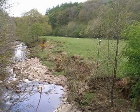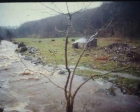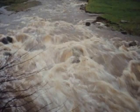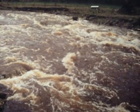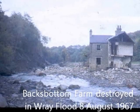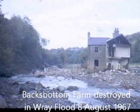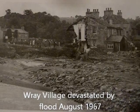The River Roeburn is a flash flood river. This means that the river rises very quickly. Sometimes it's come up 1.5 meters in depth in probably just about an hour's time. So this very fast runoff from the upper fells means that it's potentially damaging undercut banks. It flooded Ray with a big Ray flood in 1967, and it causes many other problems down the river.